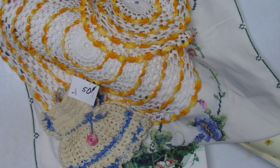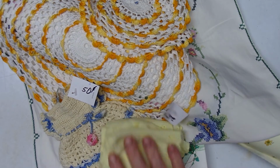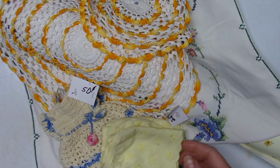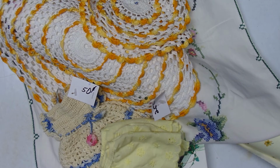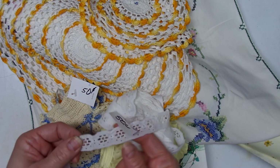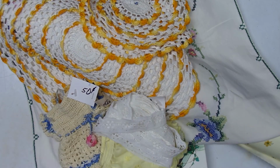And then a couple other things I got is this yellow eyelet lace. There's only a little bit, but I really like that type of lace, the material lace. That's my favorite. I do use the other stuff quite a bit, but this is my favorite. And then I got a lot of lace for 50 cents, and it's this. It's another material, kind of like eyelet lace, but they only wanted 50 cents for all that, so I thought that was pretty good.